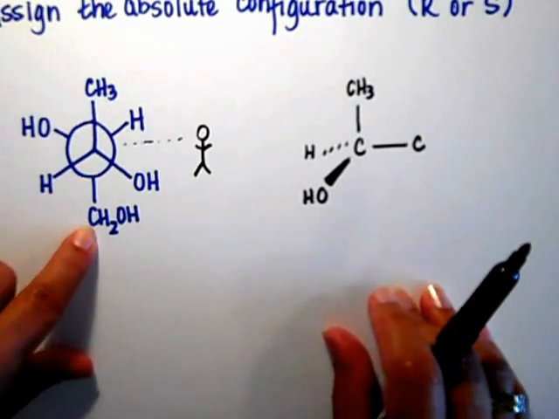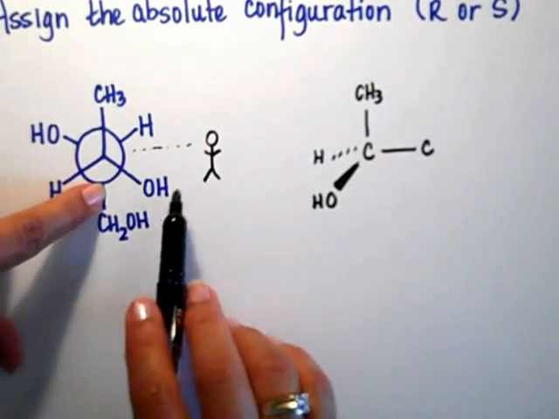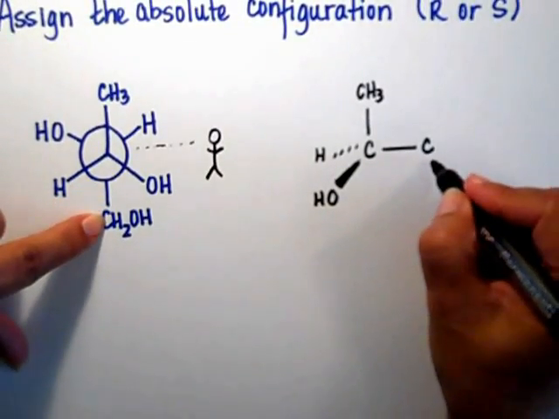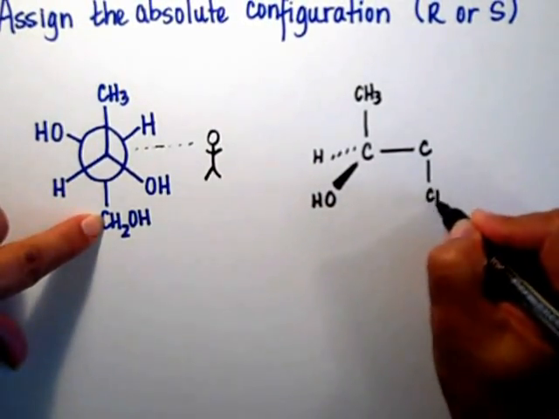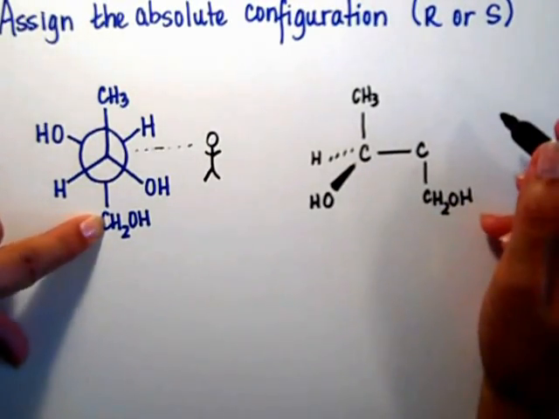Let's go to the back carbon. So I have a CH2OH. Notice that it's not pointing to me or away from me, so I'm going to this carbon and I am going to put it on a straight line because it's resting on the plane of the paper.